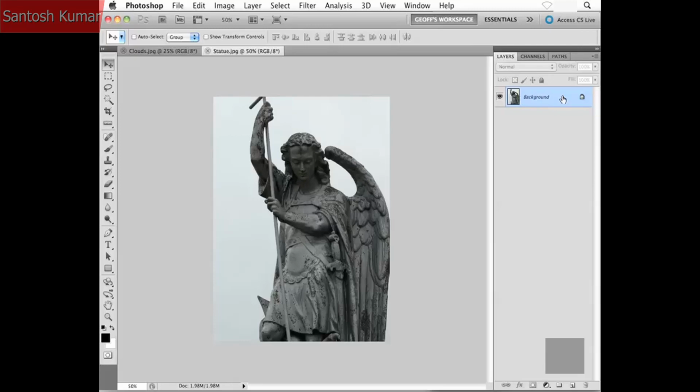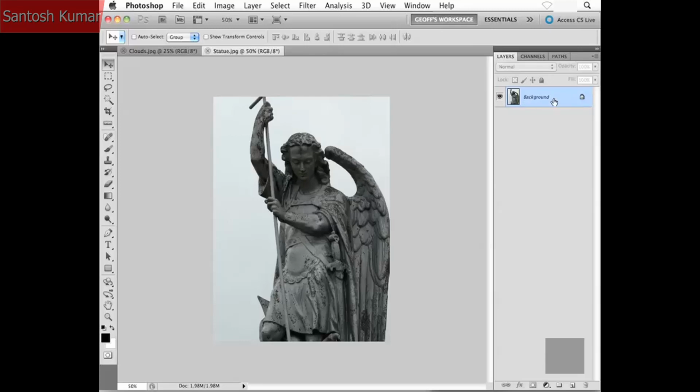Now, what I can begin doing, and we'll do this in just a short while, is we can start combining images together and actually create almost a stack of individual images. And that's really what layers are all about. So what we'll wind up doing is we'll take our clouds and put the clouds behind our statue. And this is all really going to happen inside the Layers panel. Now, before we get to all that good stuff, maybe a quick tour of the Layers palette is in order.